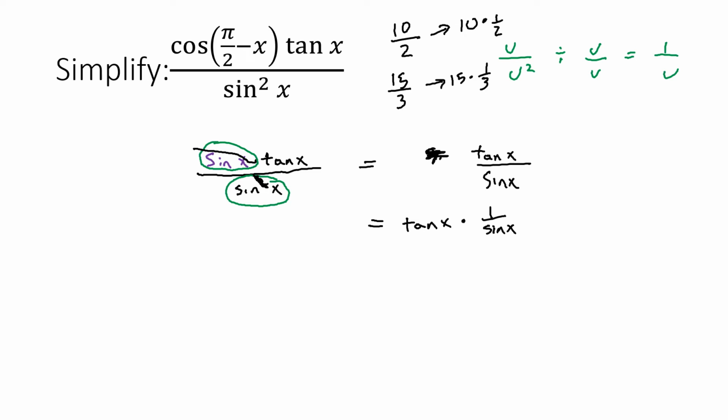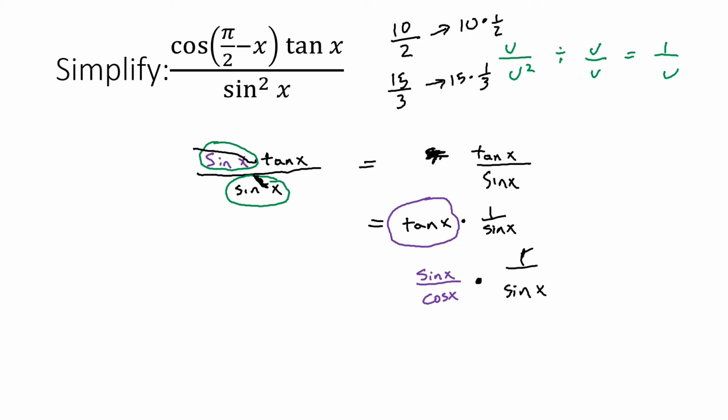So again, we're either doing algebra, which we've clearly done, or we're using an identity. It doesn't look like there's too much more algebra that we can do, but we could replace the tangent with sine over cosine. So we can say that this is basically sine of x over cosine of x multiplied with 1 over sine x.